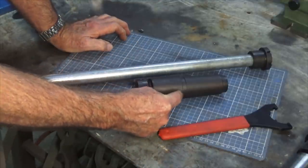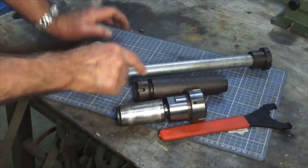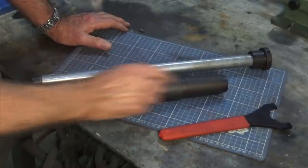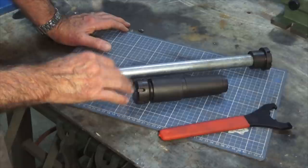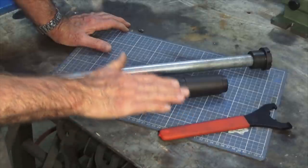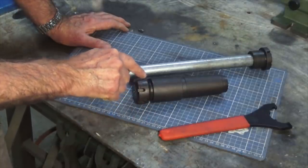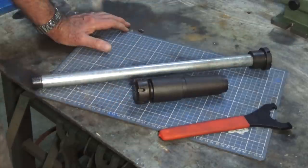The other thing you might notice is that the body of this particular chuck is about twice as long as a regular ER32 chuck, and that's so that I can get the working end — the business end — out further from the spindle. The reason I wanted this was because I bought a Tornado freehand turning attachment to go on my Colchester. It's an interesting little device that you can buy here in Australia, made by a company called Eccentric Engineering. It uses a flat table attached to the saddle of the lathe, or the cross slide if you like, and this chuck is able to fit over the top of that table.